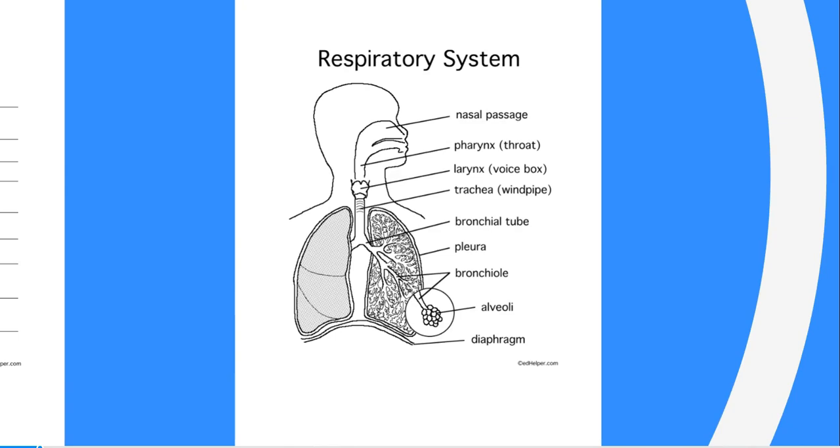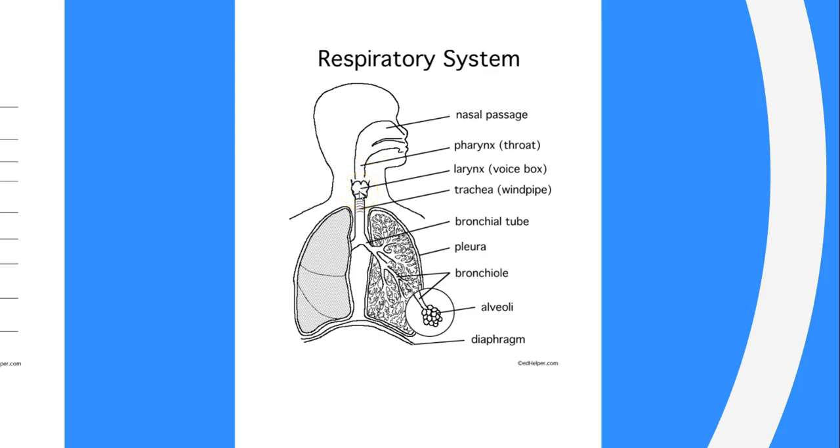and we'll go to the one that's actually labelled first. So you can see, not too surprising at the top, the first thing that air goes through is your nasal passage. You could add in there nose and mouth if you wish. Obviously breathing occurs through both the nose and the mouth, and we'll look at what happens as air goes through those two locations in the next slides. Air passes through the nose and mouth, moves down to the throat, more technically known as the pharynx. So that takes up this whole area from the back of the nasal cavity here all the way down to the voice box.